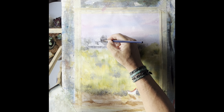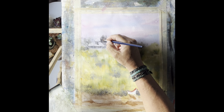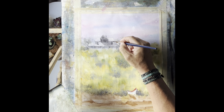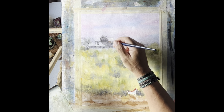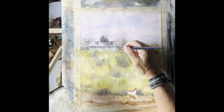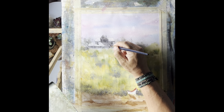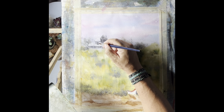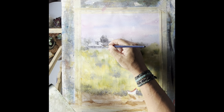I think one of the greatest compliments people can give you in a painting is when they say, "Oh, I love this. I wish I could live there," or "I want to live there," or "I want to be there." So yeah, I hope when you see this painting, it makes you think that you'd like to spend a lovely afternoon at the side of the ocean in a little cottage. It takes you somewhere. I know it definitely does me.